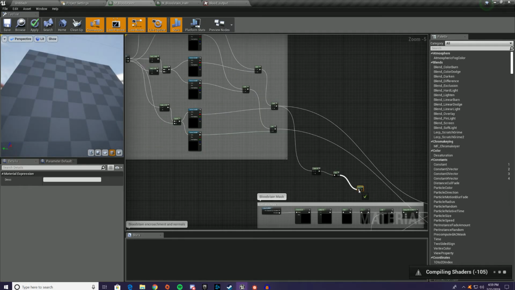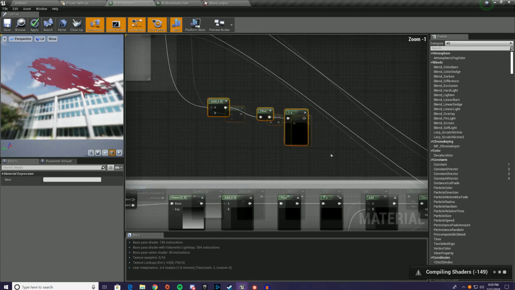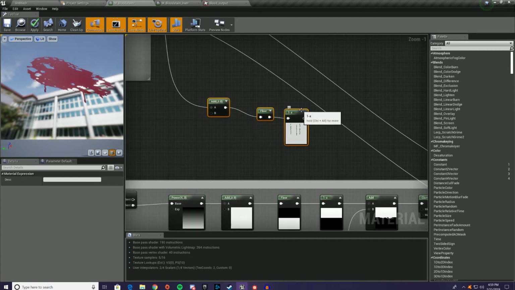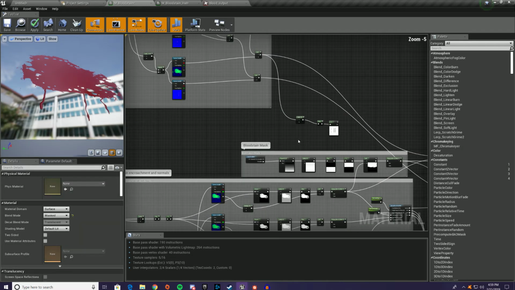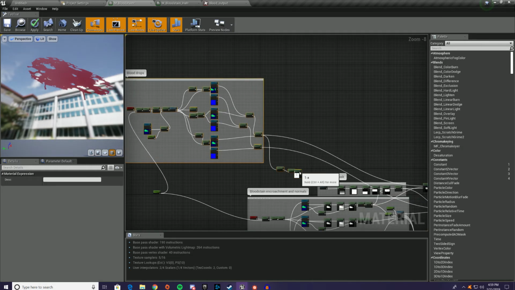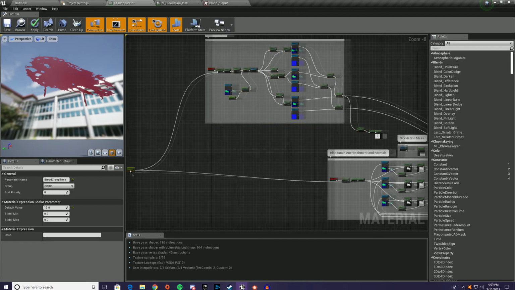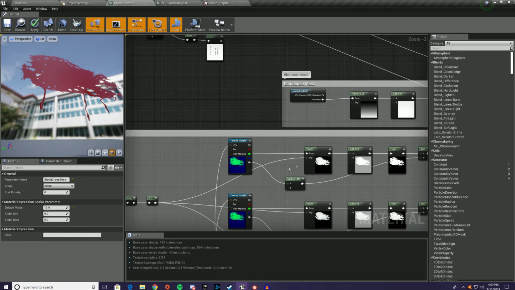So if we take a look at what that has done, you'll see that we have a mask over the drops. So now you can see we have the drops coming down, and it's essentially masking that out. So we need to add that into our specs. So we're going to move this way back here so we can see where all that is. So this is where our specs are.